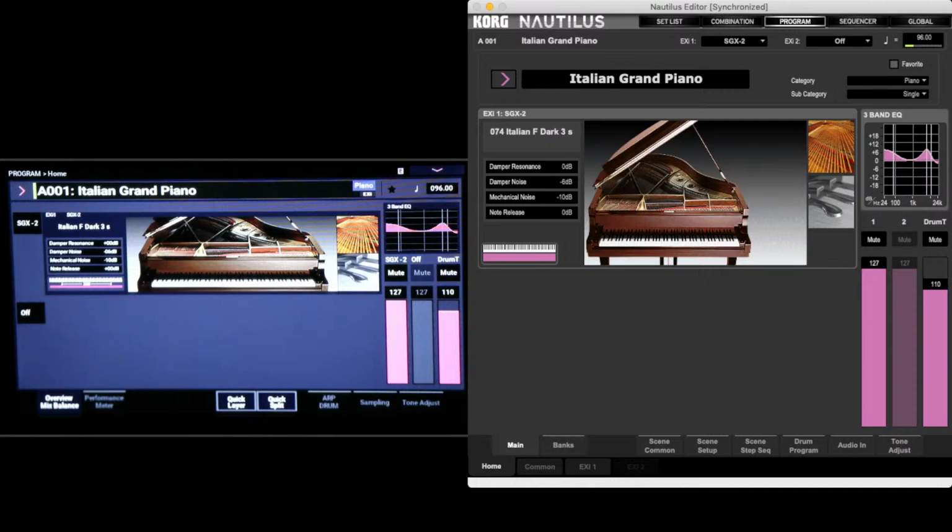But one thing specific as far as those pianos are concerned, if the attack of the piano is too harsh, then you can literally close the lid on the pianos, and it tames that attack a lot. It makes it a lot softer and more rounded out. But that's something you can also experience with the Nautilus. You have the ability to raise and lower that piano lid just the same, and it'll give you a bit of a softer sound.